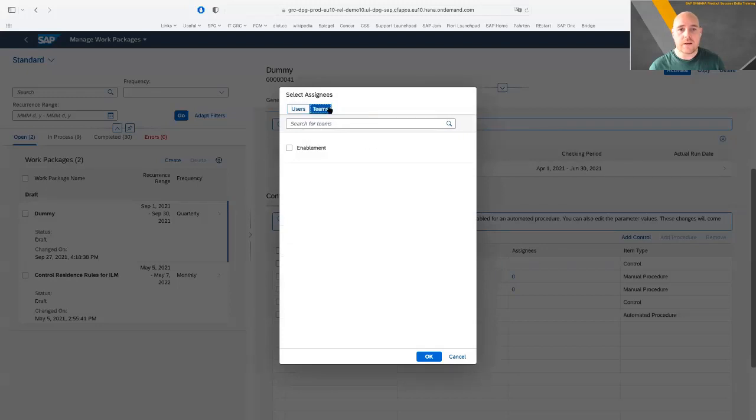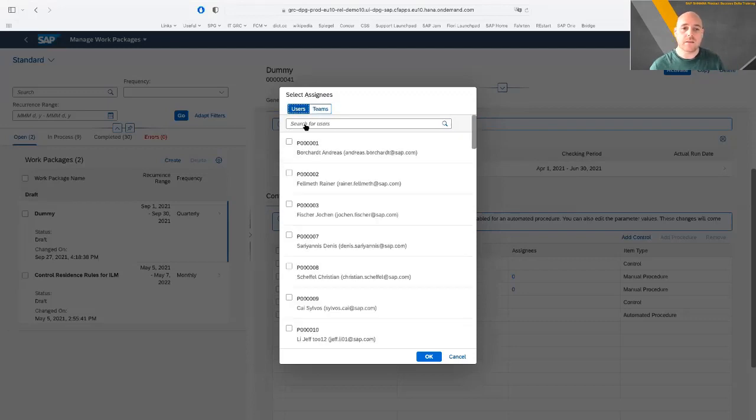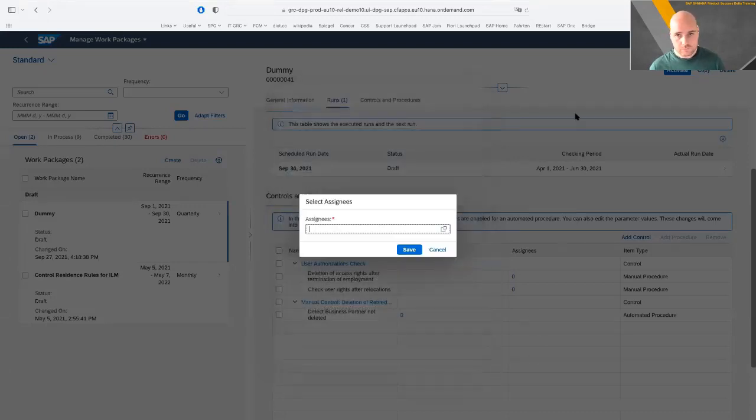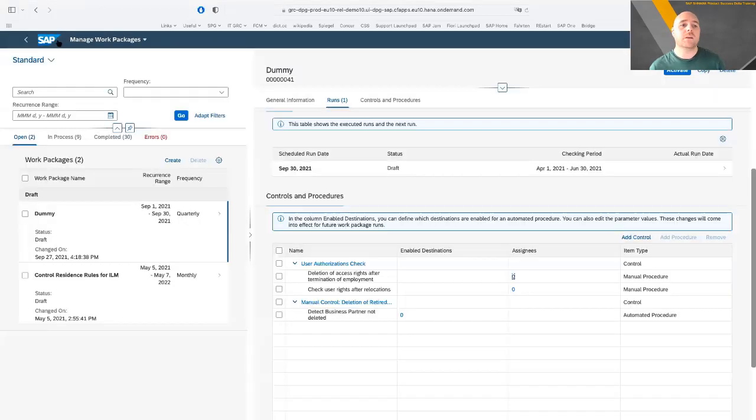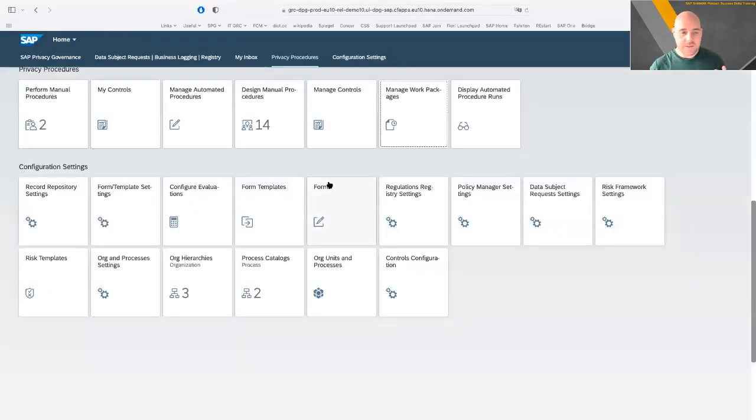And I can go here and I have created, for example, a team, which is an enablement team. There are several users from our IDP behind this, or I can pick multiple users and assign them. Each one of them is in the position to perform this control. Only one needs to perform the procedure, sorry. Not all of them have to do it, but maybe he is the one for step 1, he is the one for step 2, and he is the one for the final assessment. Might be possible. This should be managed via policy, via handbook.